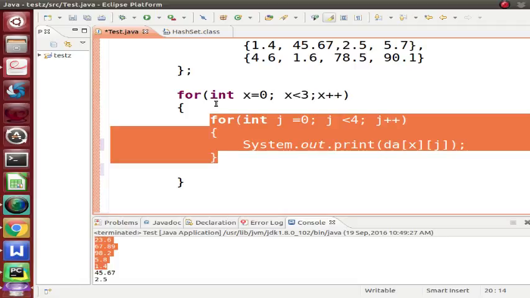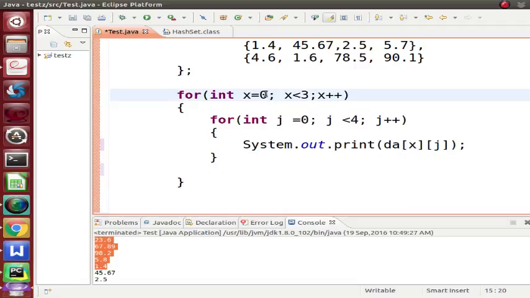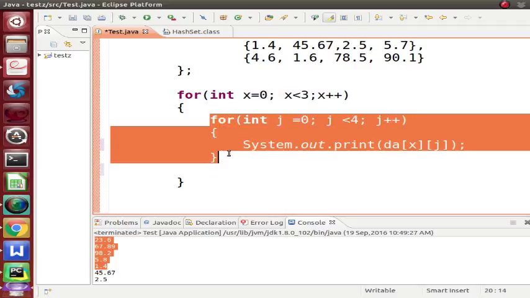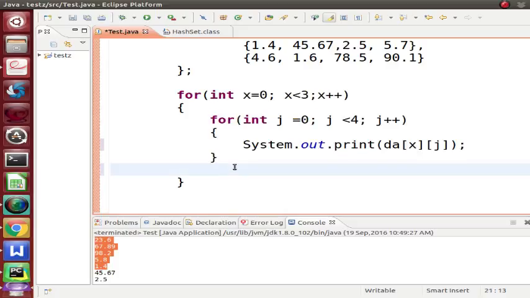Whatever row, if it's the first row, depending on the value of x. So this will allow us to print the first row. When we finish printing the first row, we now need to move to the second row. So before we move on to the second row, we might just need to have a print line which doesn't take an argument, or we can say print, then in quotes slash n. Or we can use println, or slash n, %n.